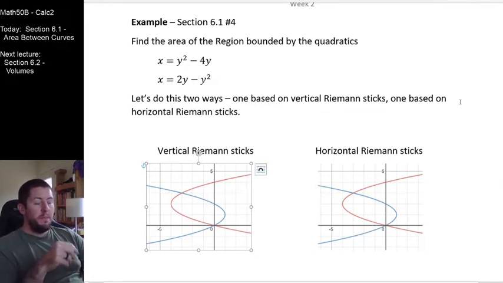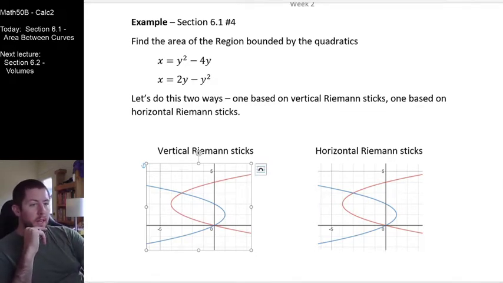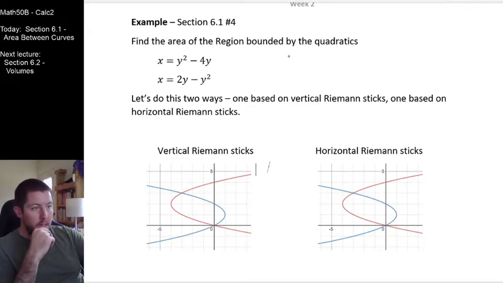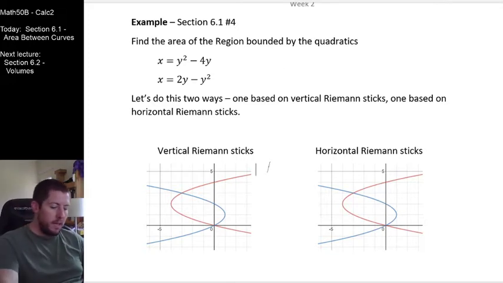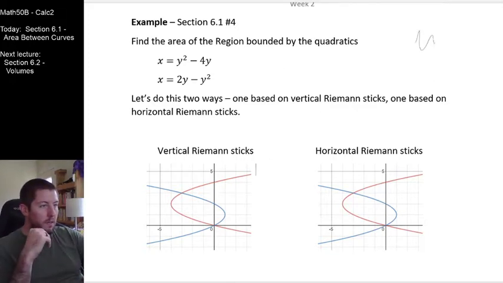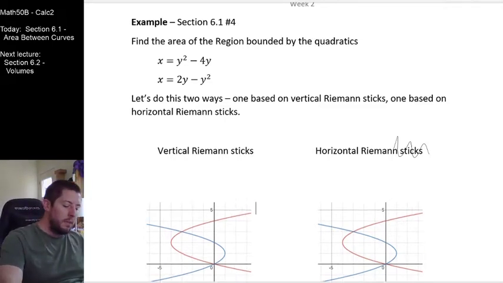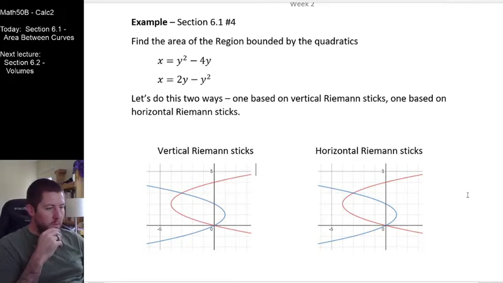So again, we should be able to set these equations equal to each other and solve to determine where those locations are. That was weird. Okay, I'm definitely writing here, so why are you putting that stick right there? Man, come on, pen.